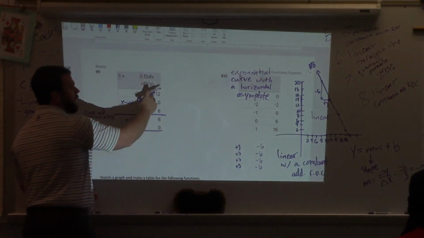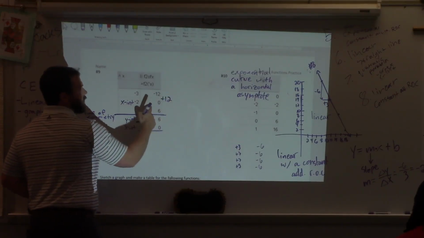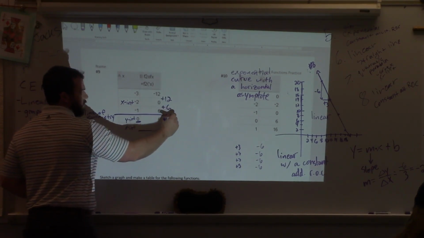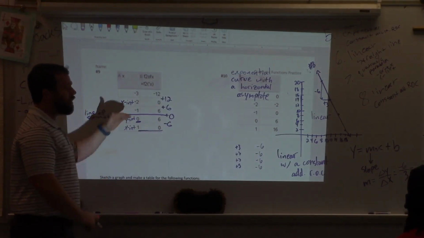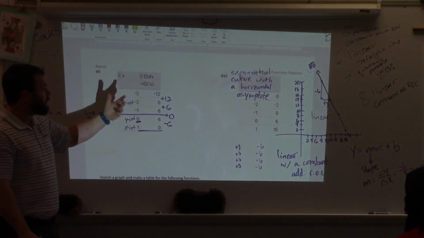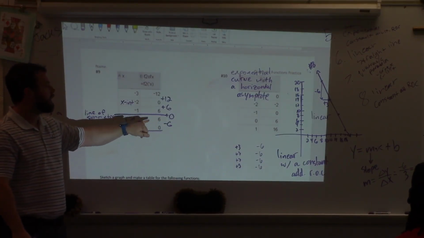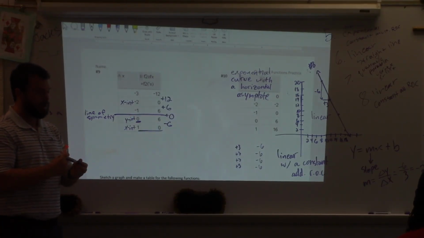To go from negative 12 to 0, what's happening? We're adding 12. To go from 0 to 6, that's adding 6. To go from 6 to 6, that's adding 0. And 6 to 0, minus 6. And be careful, because I know at least one group, and this is a very common thing, said plus 6, but 6 plus 6 would be 12, right? It has to be 6 minus 6. And if you don't do that, you're going to miss out on the important part here.